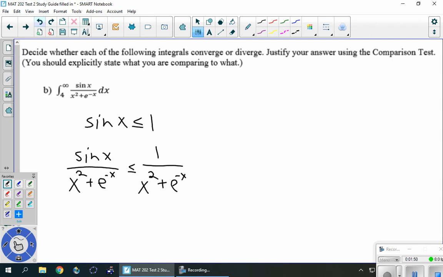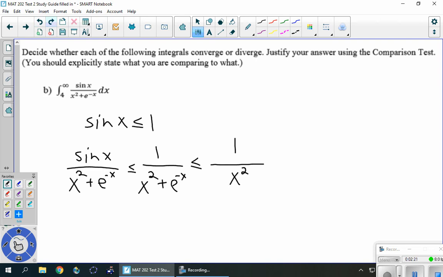And now what I'd really like to do is ignore this e to the negative x. Well, e to anything is always a positive number. So that means that if I just compare the denominators, I know that this thing on the left is more than the thing on the right, again, because e to the negative x is always positive. So the left-hand thing is bigger just on the bottom, so therefore when I do 1 over each of them, the inequality flips over and we get less than or equal to in between. So that's what we put right there.